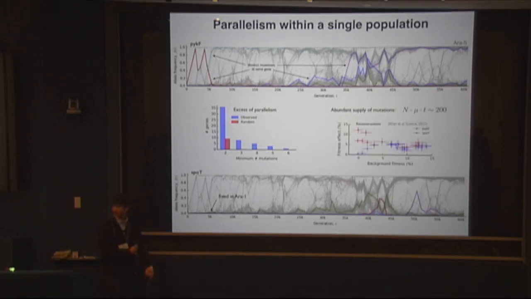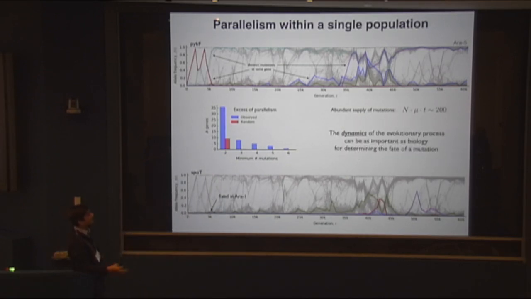And one of the other cool things, which I haven't mentioned before, is that in these kinds of systems, you can actually recreate these mutations. So Rich and other folks took these 2 genes, and made several of these mutations in a bunch of different genetic backgrounds, and found that they are essentially beneficial in any genetic background in which they occur. Actually, this mutation appears to be more strongly beneficial than that one. But what you can see here is that the dynamics of this process are as important as biology in determining what happens.